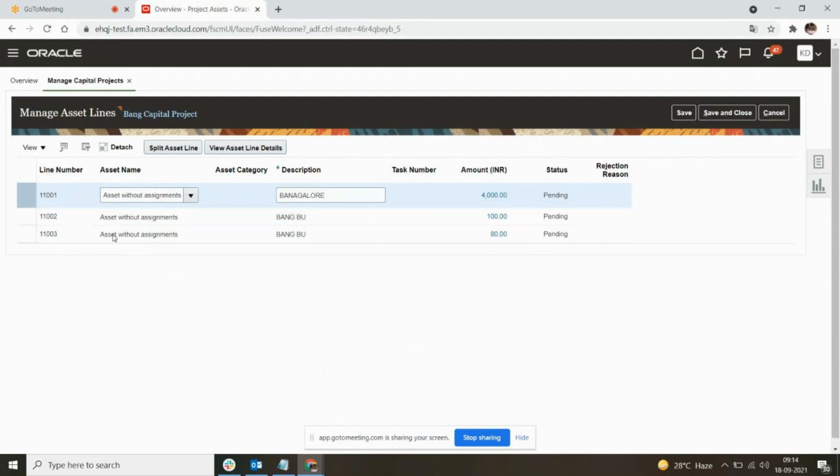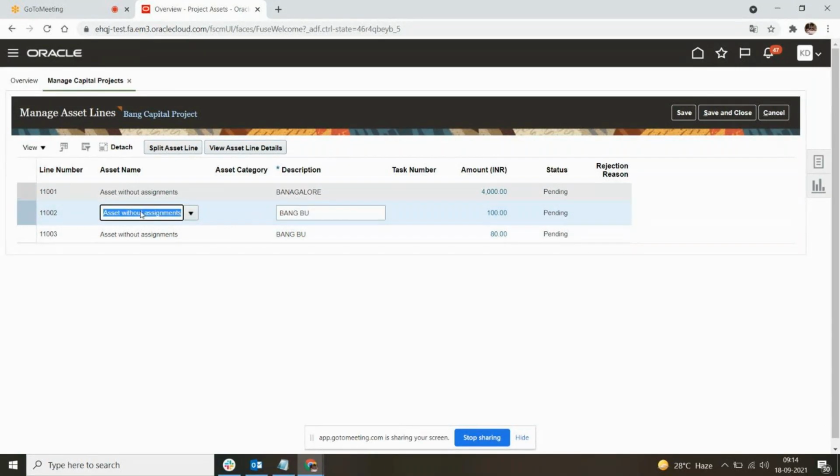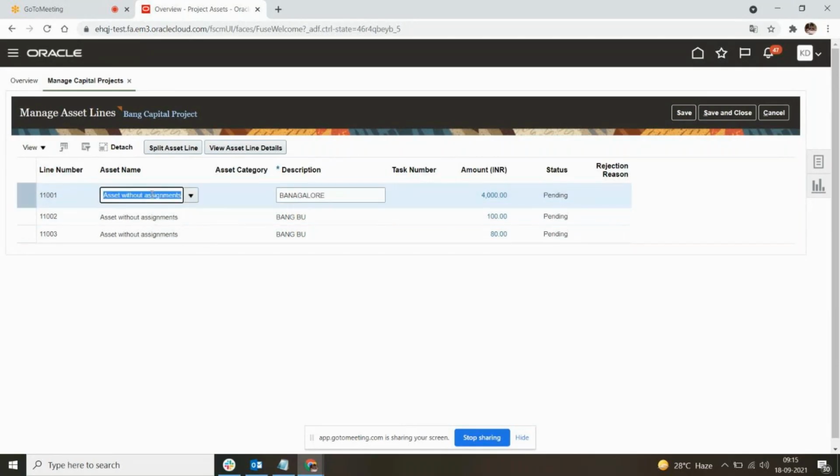So if you see here, asset lines are generated, but what is the status here? Asset without assignments, right? Because at the project level I'm having multiple assets, so automatically they get the status asset without assignments.